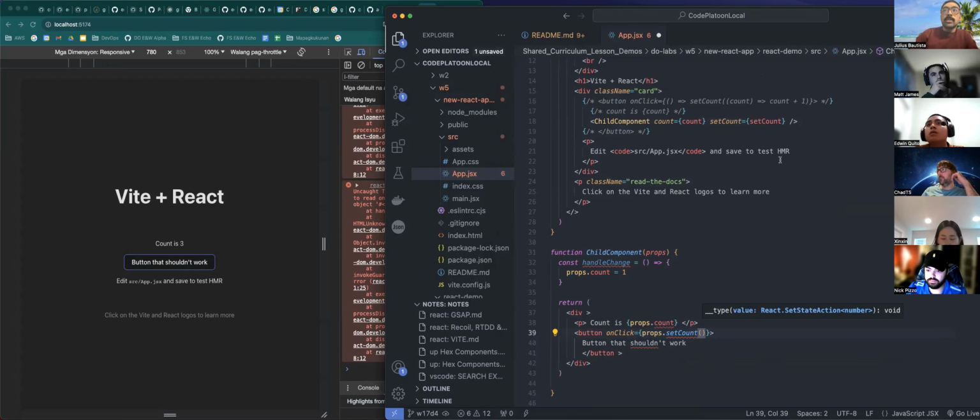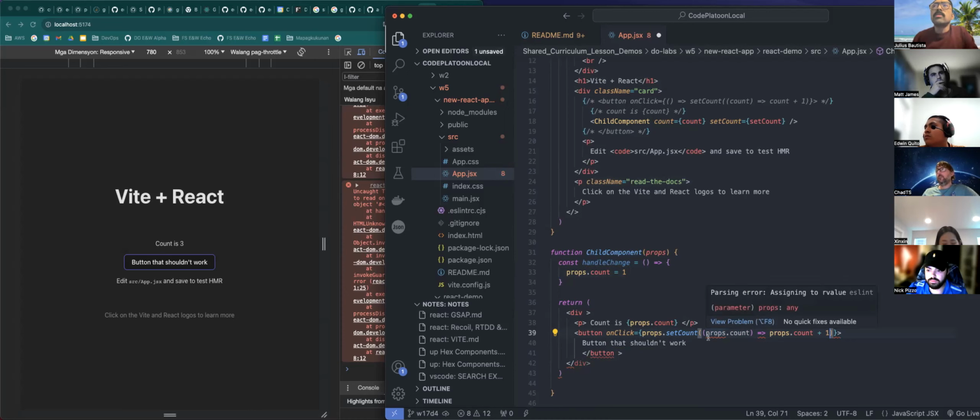We're going to pass it the existing count with an arrow function pointing to props.count plus 1. And let me double check all my syntax here, because I'm pretty sure I have something that's not right.